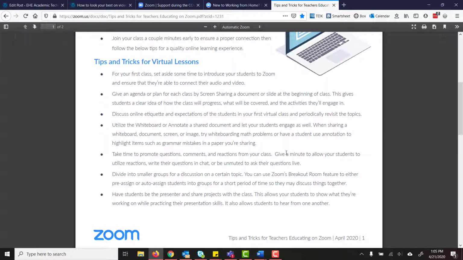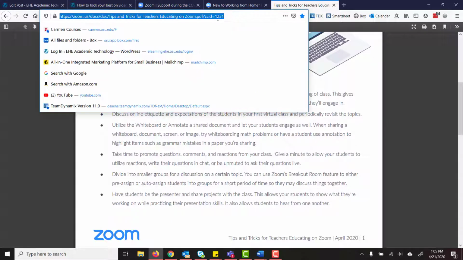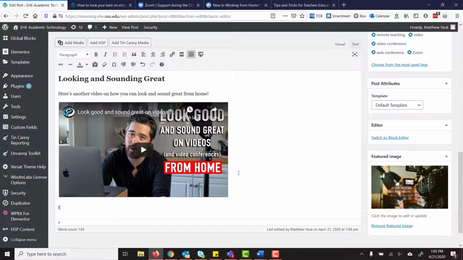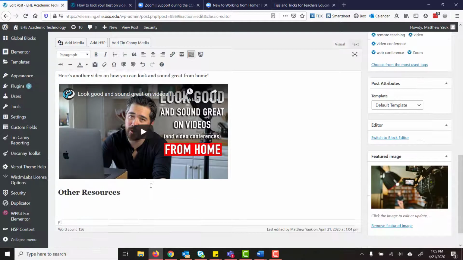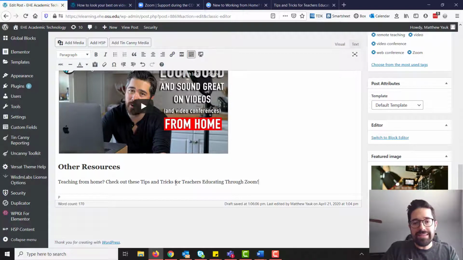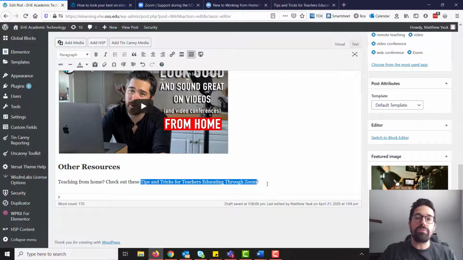So in fact, I might just actually do that right now, just as an example. I'm just going to put an other resources one, and notice that I didn't actually have to highlight that. It just will do it by line. Okay, and with links, this is important to note. With links, you always want to provide context. You never want to say just simply click here. That's not really going to be helpful to anyone that does have a visual impairment. So always make your links contextual, and in this case, I actually made it the title of the document itself.